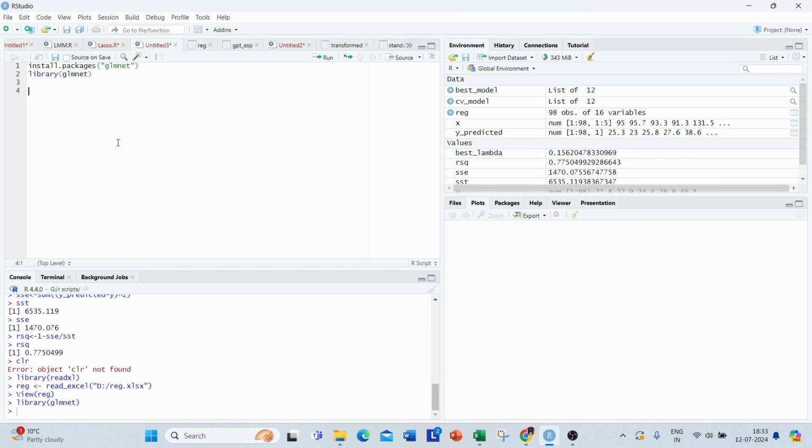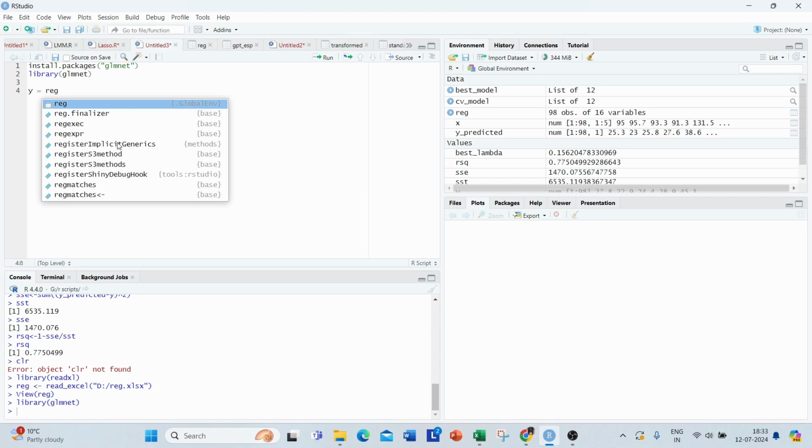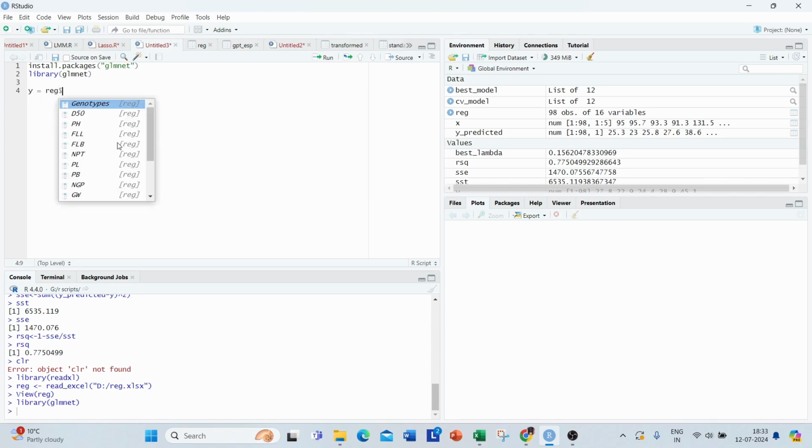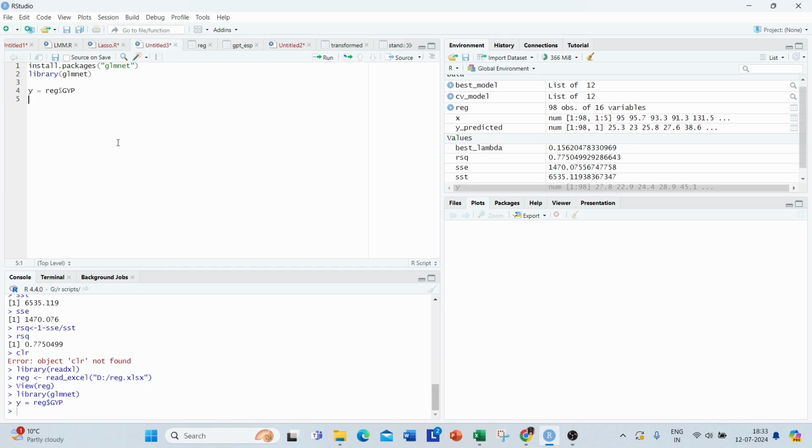For our dependent variable, let's say y. Let's assign y equal to reg$ and get the dependent variable, which is our GYP. So that is set.